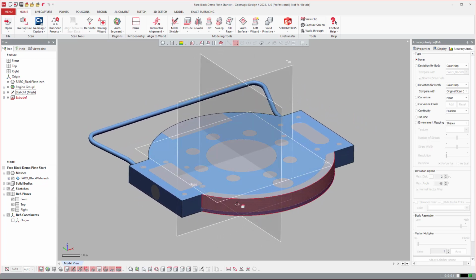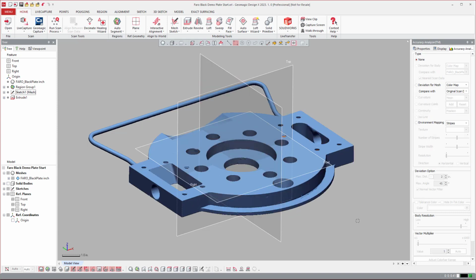So to start off with, I always like to show that basic process. From here, knowing what I know there, I can model almost the entire part, except for that handle, with just that one piece of functionality. From here, let's talk about some of the other more automatic tools. If I hide my solid, let's go ahead and model that interior area with what we call a wizard.